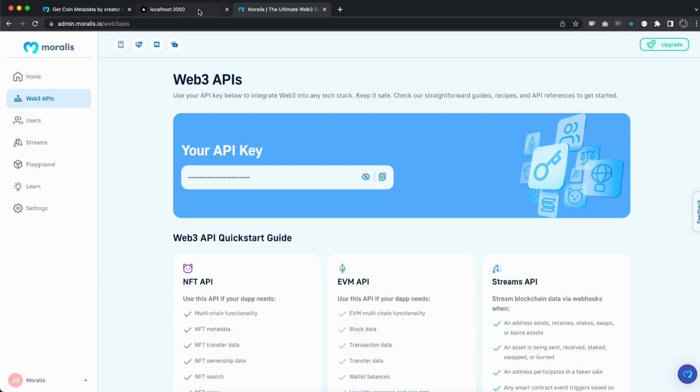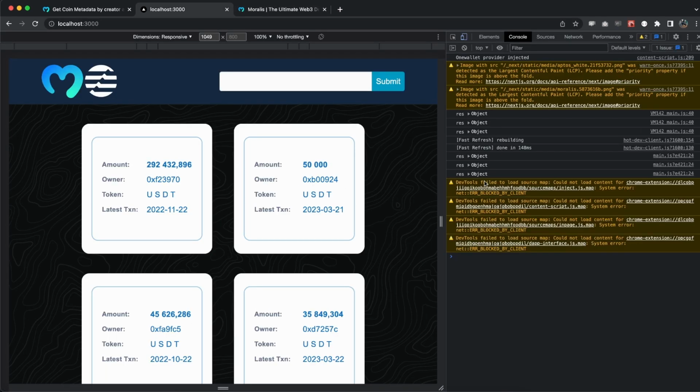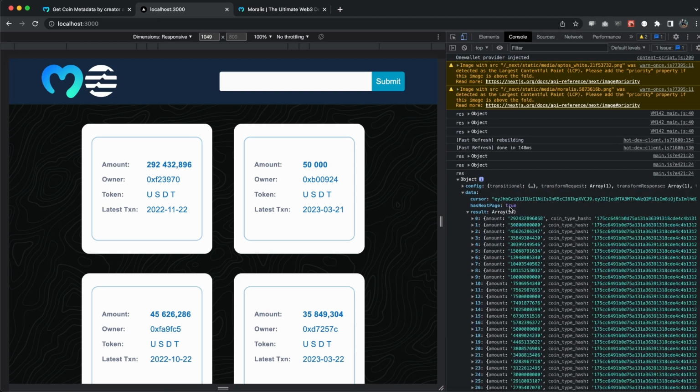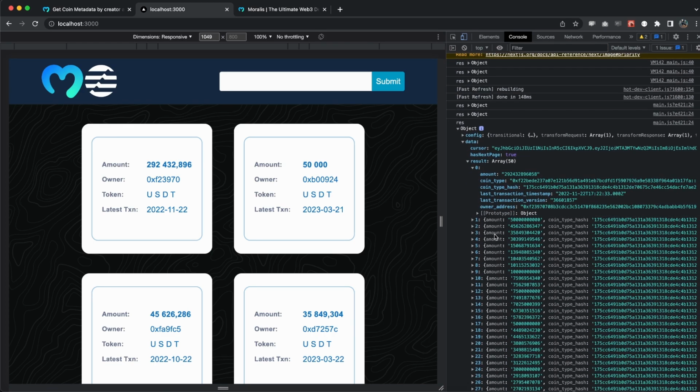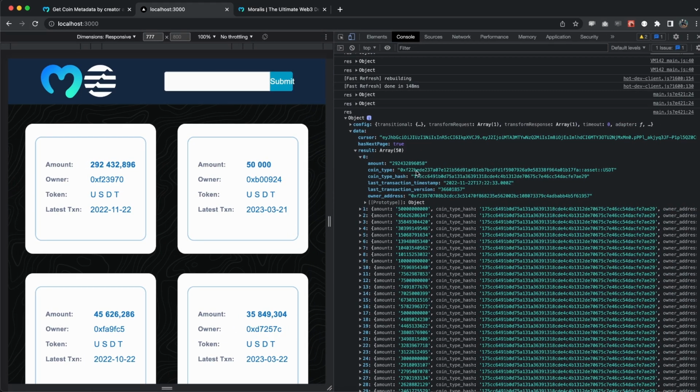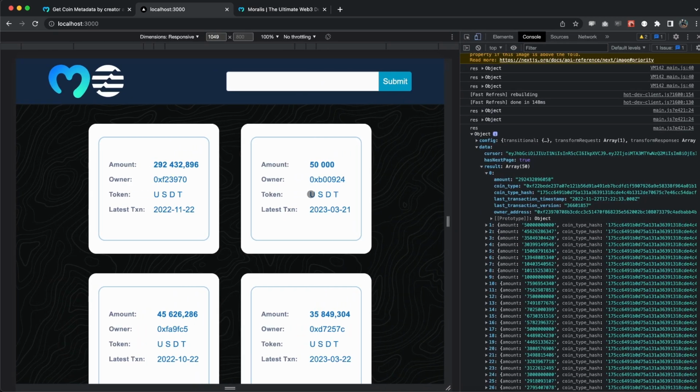Okay, so let's go back to our app right here. I'm gonna open the inspector console, and we can see the res console log right here. We have data, we have results, and here we have all the 50 transactions, right, or the token holders. So we go into this one, and we can see the data we're getting back. So we have the timestamp, and we're formatting it a little bit better. But if I extract this like so, you can see the coin type. It has this string right here, and then it has :assets, $USDT, and we only want to show this last part, and that's why we're splitting and slicing it the way we do to display it like this instead.